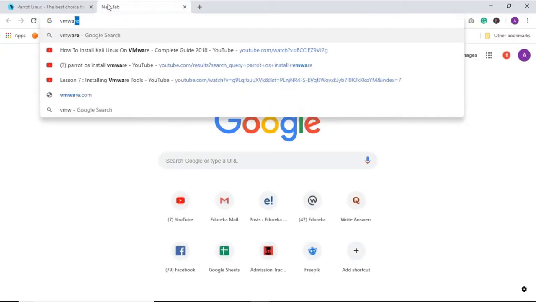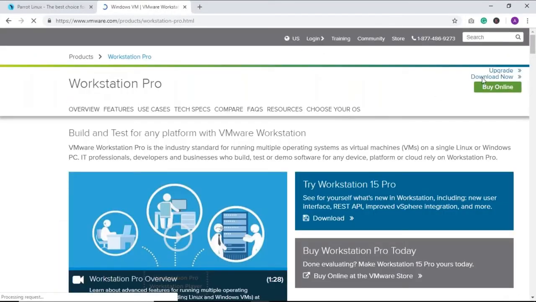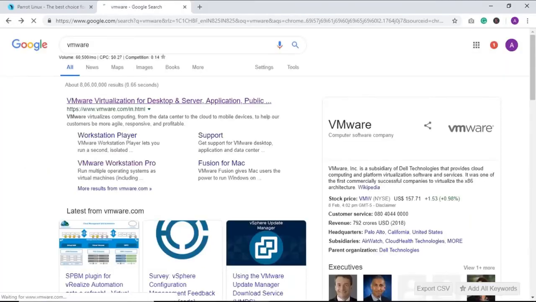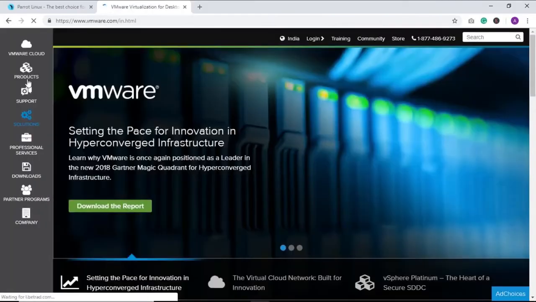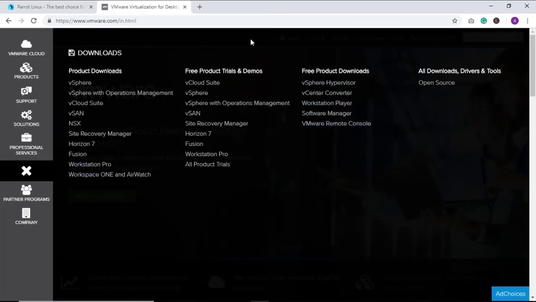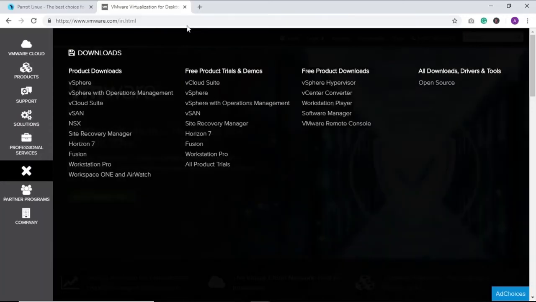So VMware Workstation Pro. You have a download option here. You can go ahead and download it. You have a free option here. You also have VMware Player, I guess. Here I go for the link. Sorry about that. Here in the downloads, you can go for Workstation Pro or you can also go for Workstation Player. Any of these, whichever suits you. I've already downloaded it. It's going to take a while, and then all you have to do is install, click on next and finish the installation process.